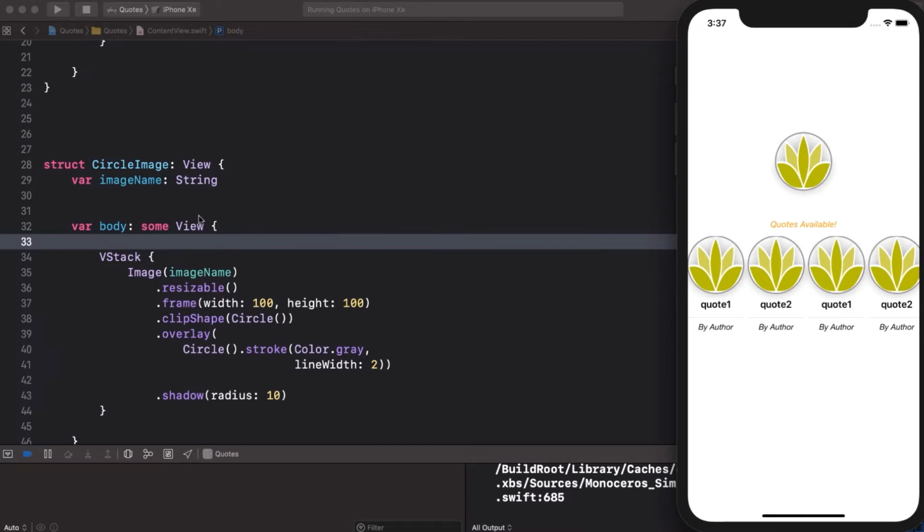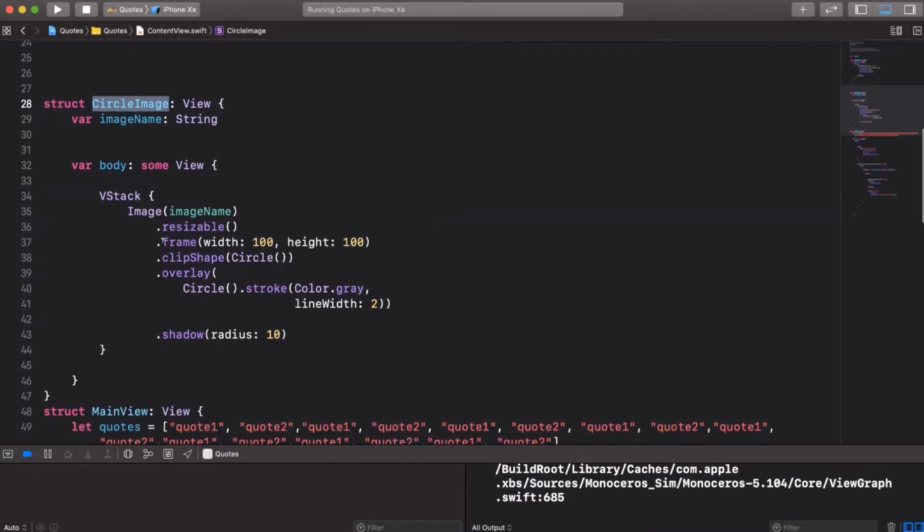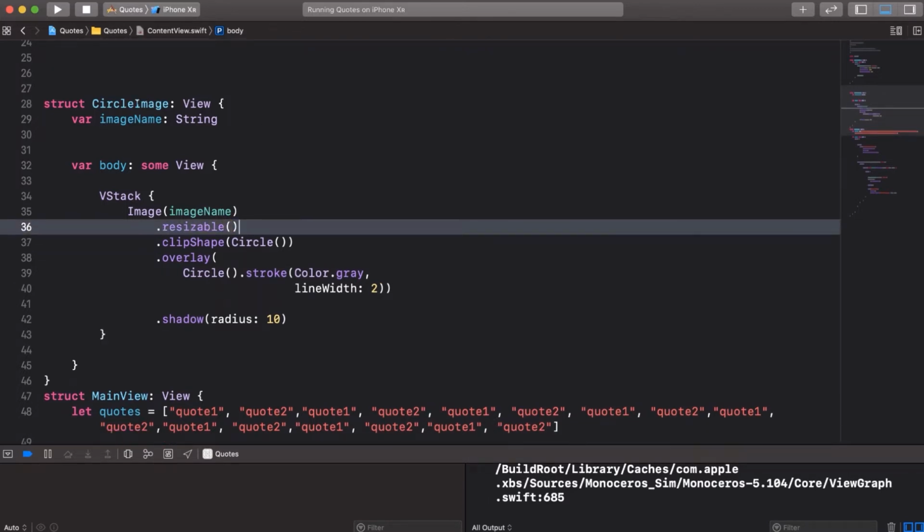So at this point, all is good. But let's say for our circle image, I want to make sure that I have different sizes for each instance. For instance, this one here, I want it to be a little bit bigger because it's supposed to be some sort of a logo, right? So I want to make this a little bit bigger. How do I do that? Now we have our circle image here, and inside we have the frame. What we can do is actually remove all of these frames. I'm going to just cut all of them out from our circle image.